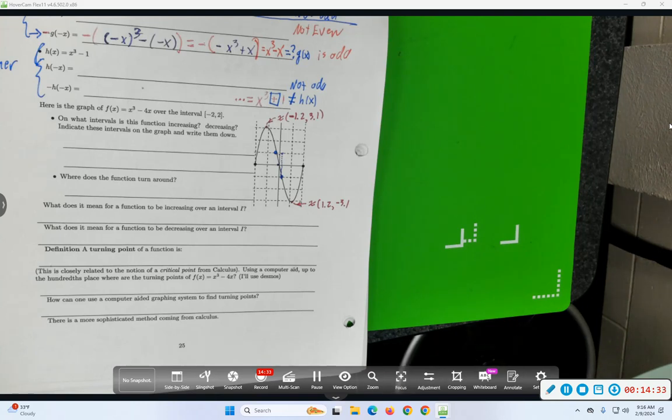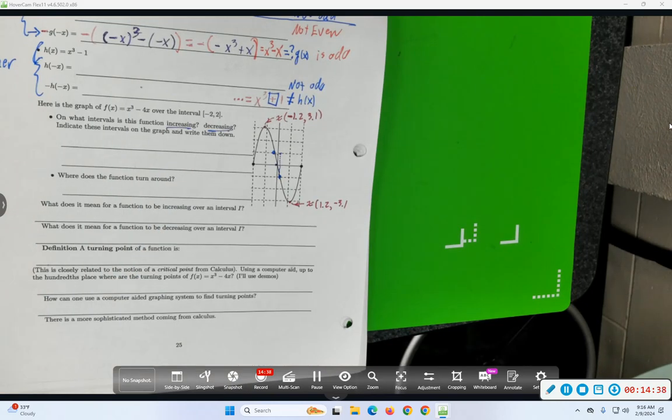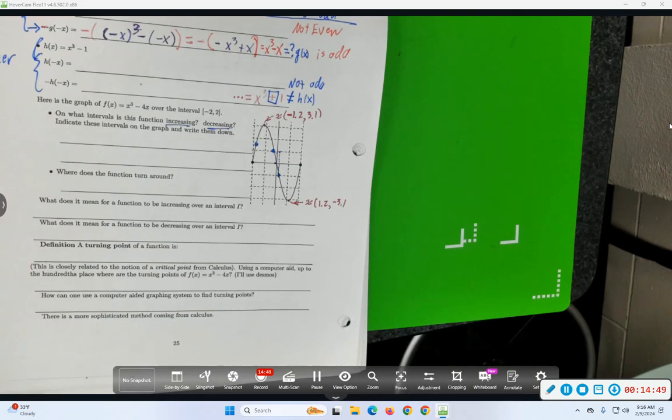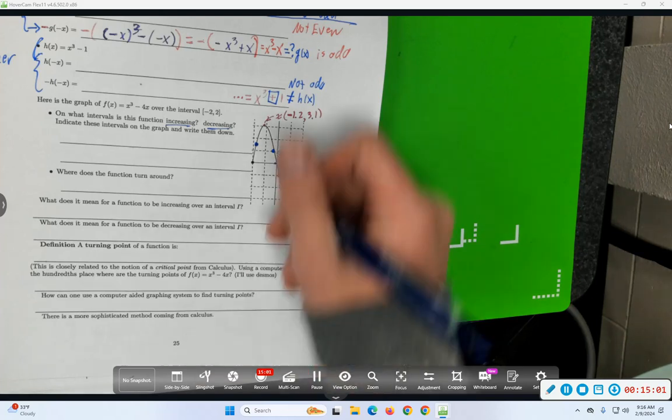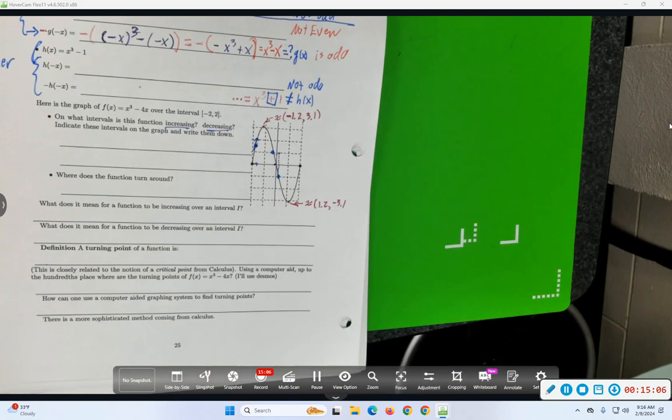So, the topic I want to next introduce is the idea of intervals on which a function is increasing or decreasing. And in order to convince you that you already know this, maybe I'll just take a sample point. At that point on the graph, would you say this function is increasing or decreasing, or neither? I hear a call for increasing. That seems right. As the inputs go left to right, the outputs will go up.